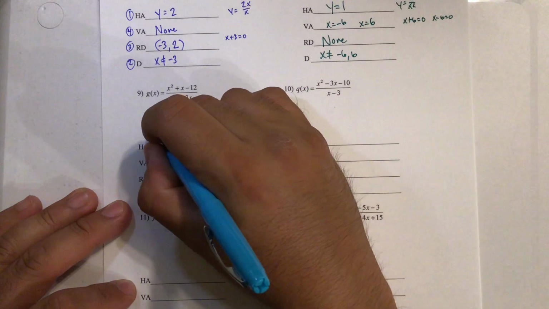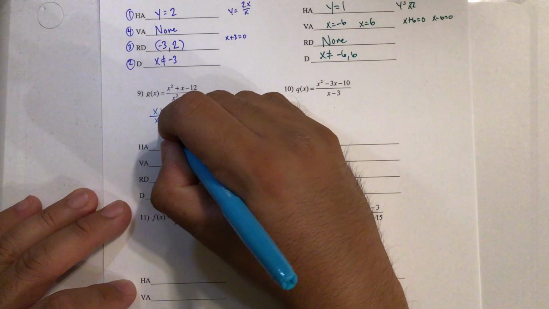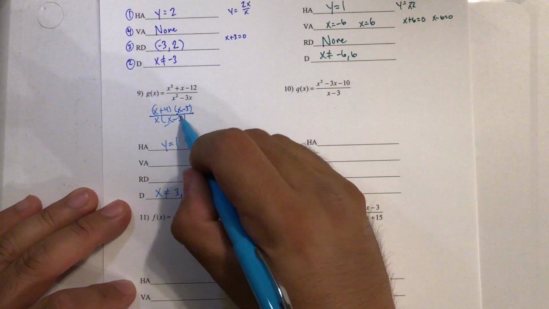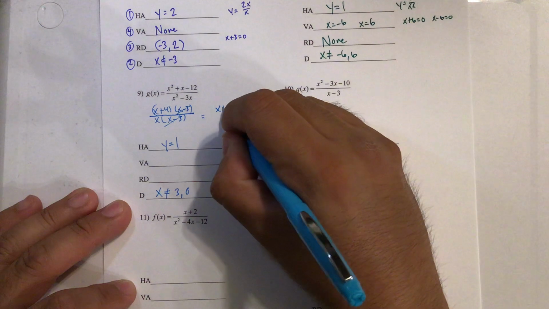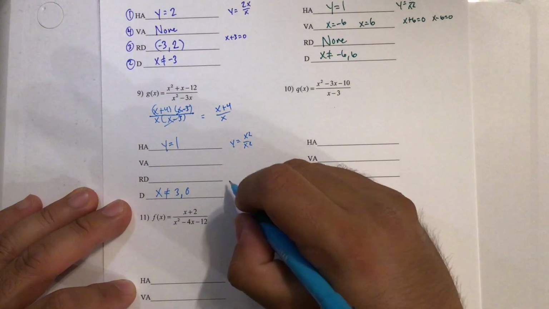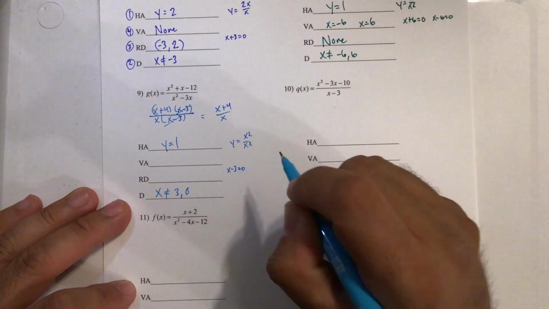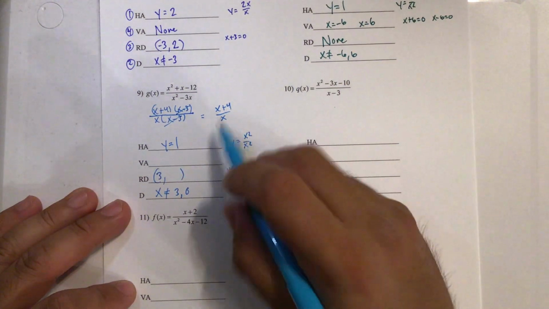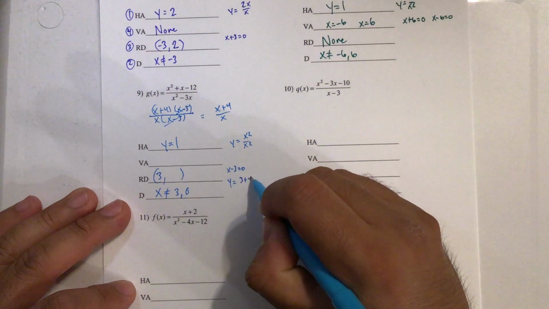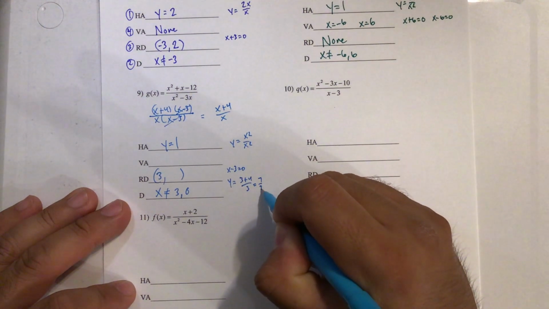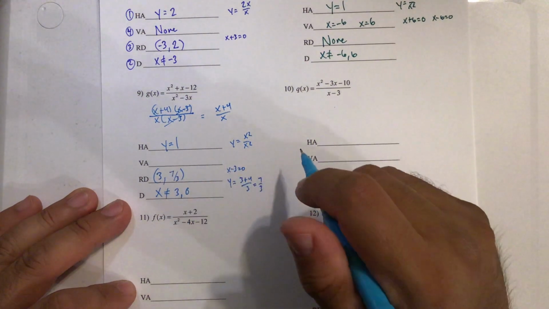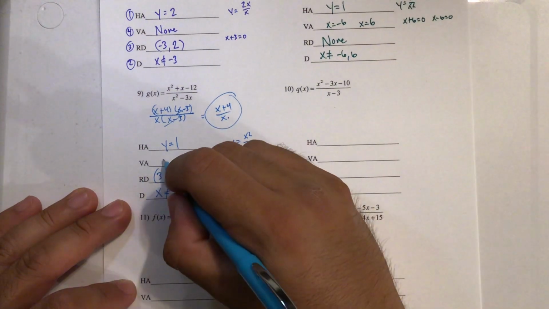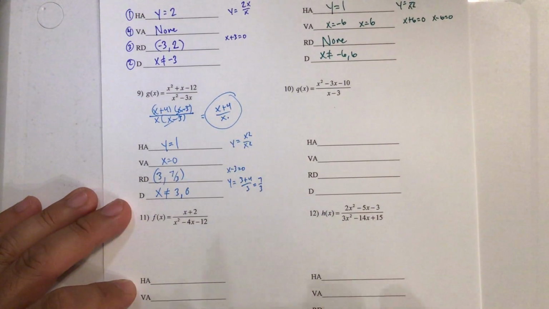For my RD, I'm going to factor the numerator. So that's going to be x plus 4, x minus 3. We see the x minus 3s are common factors, so we cross those out. We take what we crossed out, x minus 3, we set that equal to 0, and we do get x equals 3. Now we take 3 and we plug it in, so y equals 3 plus 4 over 3, which is 7/3, and that's my y value of the hole. And then for my vertical asymptote, I still have x in the denominator, so we set that equal to 0, and it's actually solved, x equals 0.